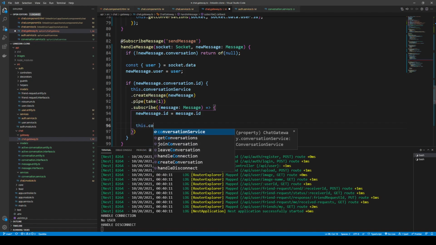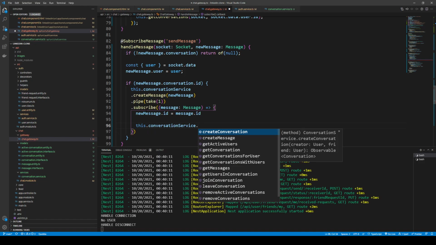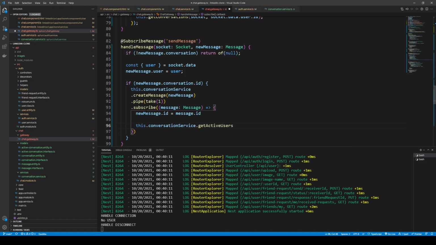So here we can say for the conversation service, we can get the active users, and this is going to be for the new message dot conversation.